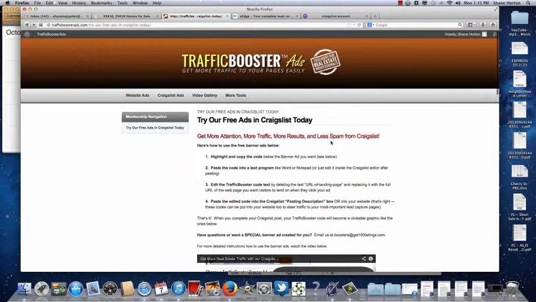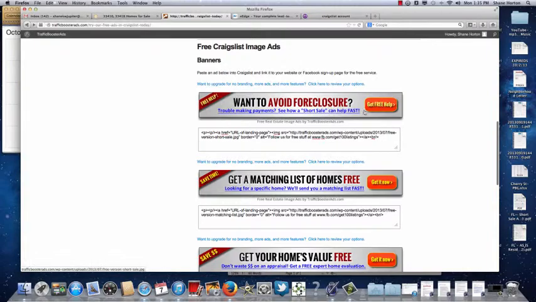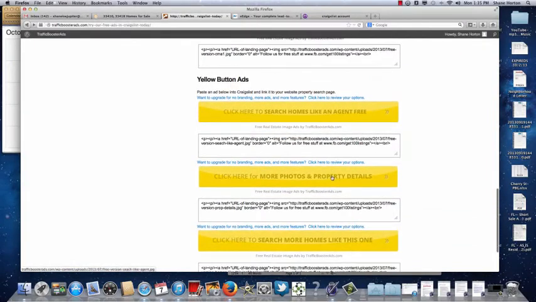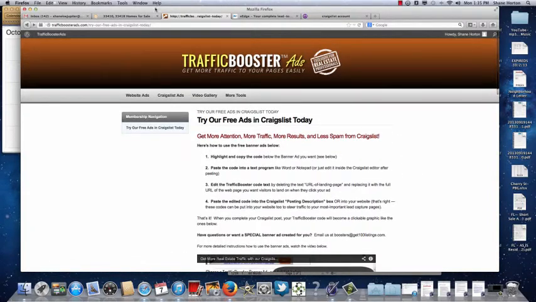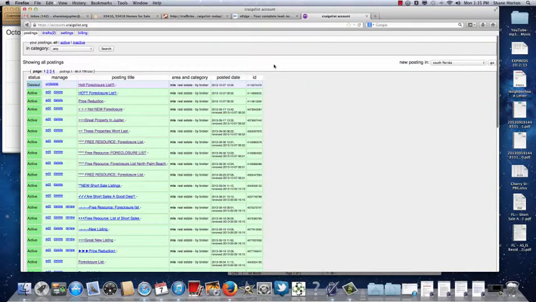Traffic Booster ads is relatively cheap as far as marketing materials is concerned, and they do have a lot more templates for these little boxes. These are the free ones. So if you want to look into them, by all means. I do not pay for Traffic Booster ads. In my personal opinion, I don't feel that it's really something that I need to do at this point in time. I try to run all my Craigslist ads for free, and if you pay for Traffic Booster ads, it kind of takes that away from it. So this is all free, organic marketing.